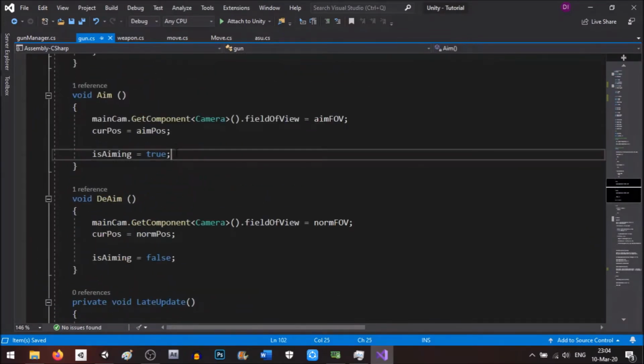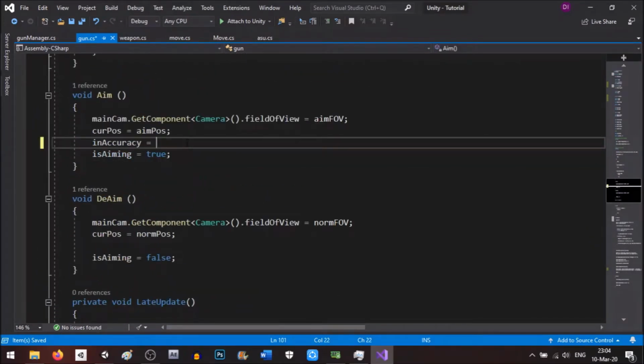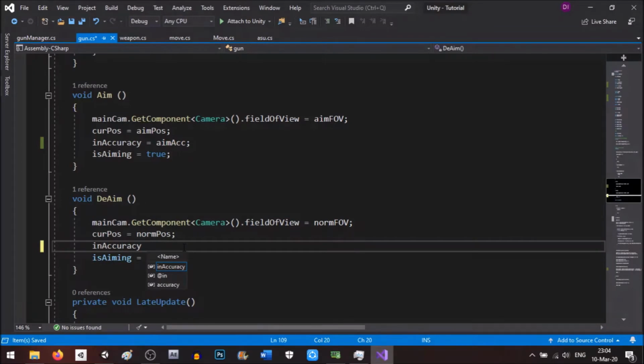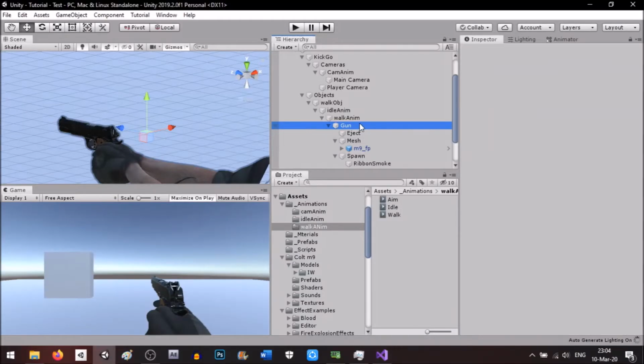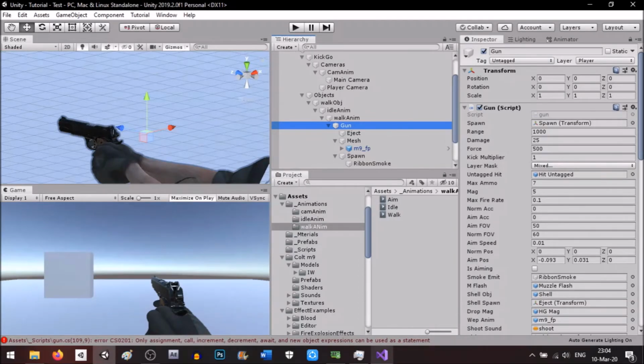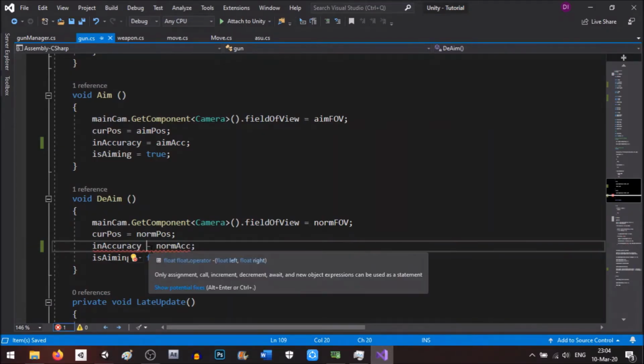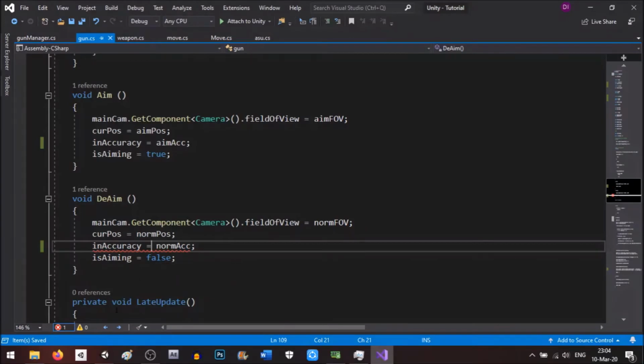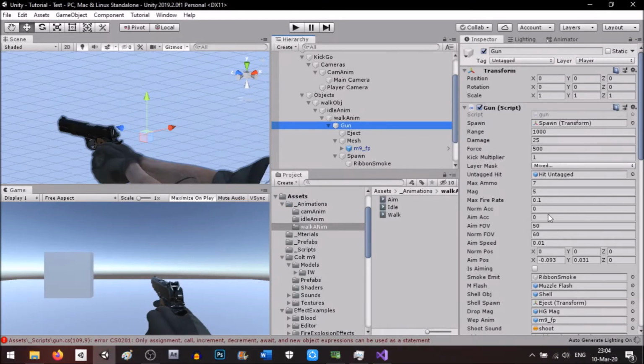Oh yeah, I forgot to adjust it. On your aiming script, put inaccuracy equals aim act, and here put norm. So if it's aiming, your inaccuracy would be 0, and when you're not aiming, your inaccuracy would be whatever you adjust it to.